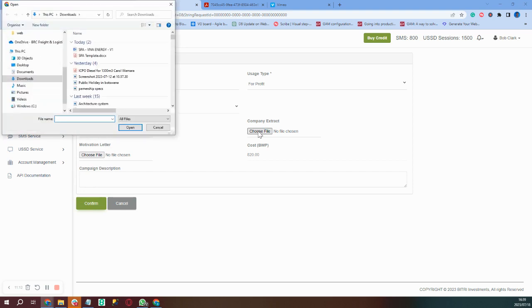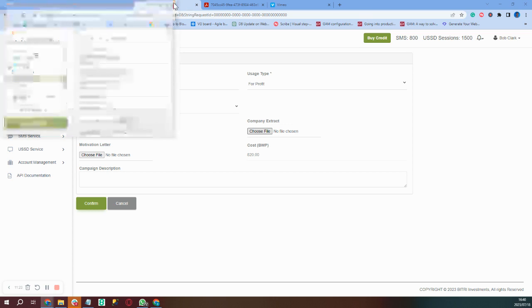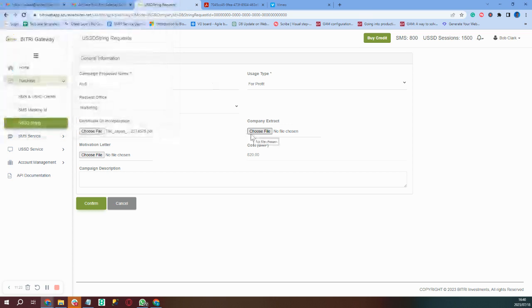Just to take a moment here, please note that for both the purchase of a masking ID and the purchase of the USSD string, you are required to submit these documents, because these documents have to be vetted by the administrator, making sure that it does comply with the rules and regulations.